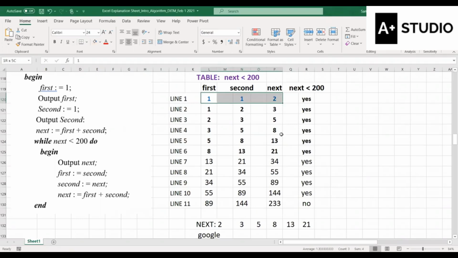So I keep on doing it until the condition: when the value is less than 200, continue. So I have evaluated this till I got a value less than 200. Immediately I got a value greater than 200, I stop. Now, based on what I have right now, if I type this sequence of numbers, 2, 3, 5, 8, 13, 21, 34, all the way up to this in Wolfram Alpha, which I was sharing the screen with you a few minutes ago.